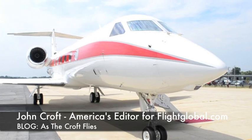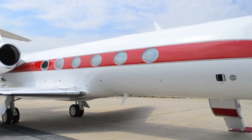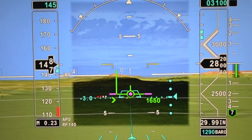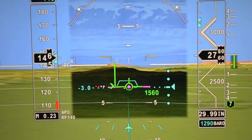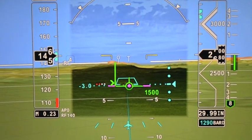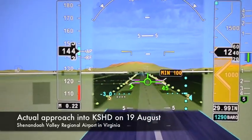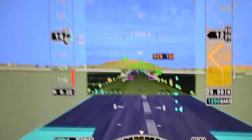In today's video, I flew with Honeywell in a Gulfstream G450, looking at a combined vision system which puts synthetic vision and enhanced vision together on a heads-down display — an experimental system that the company may eventually market as a new product. They're convinced it will give you the same situational awareness and possible landing credits to reduce minimums as a heads-up vision system.